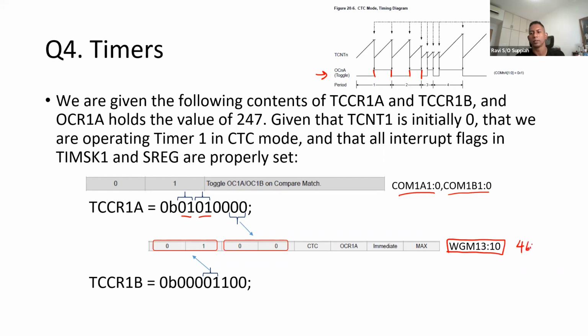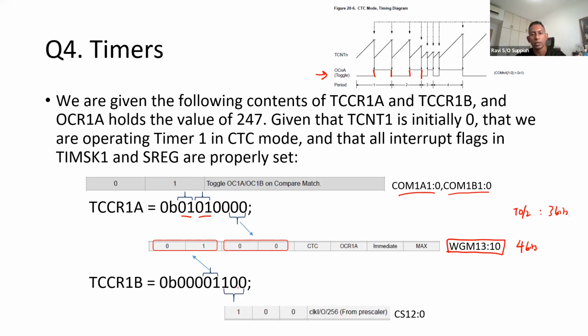These 4 bits tell us the mode of operation, whether it is normal count up with overflow, or PWM, and so on. This bit configuration 0100 tells us that you're going to operate in CTC mode. And the earlier configuration says that whenever the match occurs, you will toggle the output.